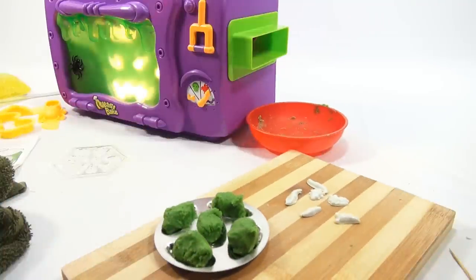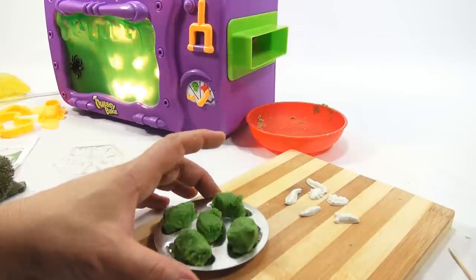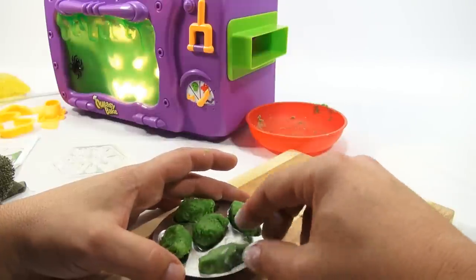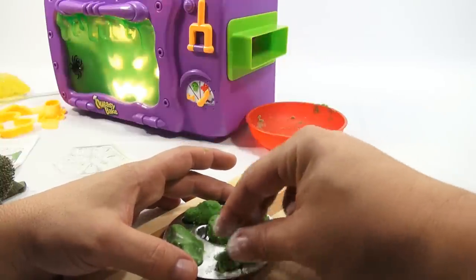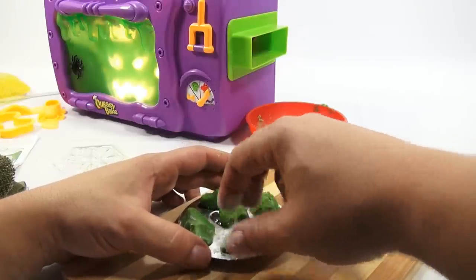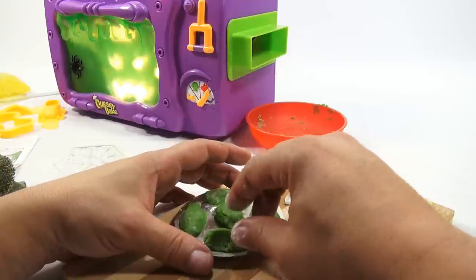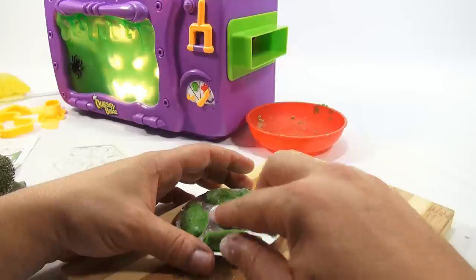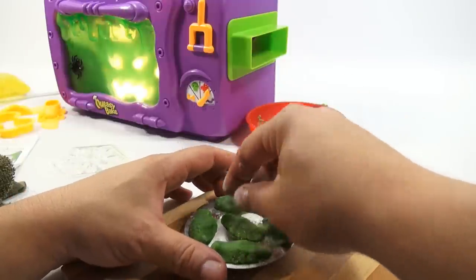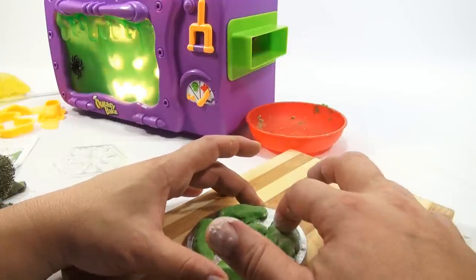Let me see. Hold on a second. Let me grab my flour because it's really sticky. Okay. Sometimes I put things away and not realize I'm going to need them again. They look really tall with all that. I wish they'd give you a little bit more insight into how many you need, and I hope that slides through. I'll have to do a quick test to make sure it slides through and doesn't catch, and I might have to remove some dough. But you do want them a little poofy, right? Maybe I could just flatten this side. You can kind of see that one in there a little bit.